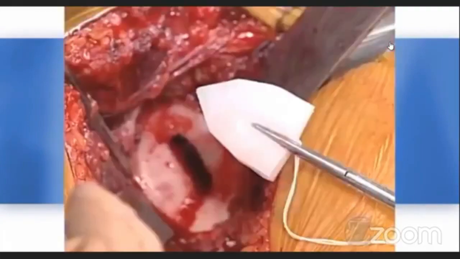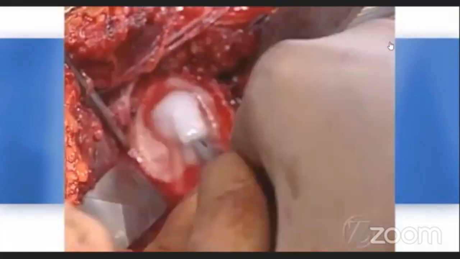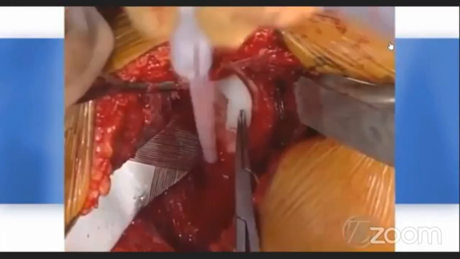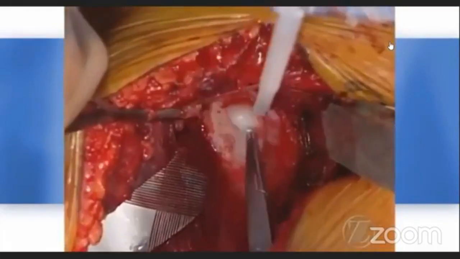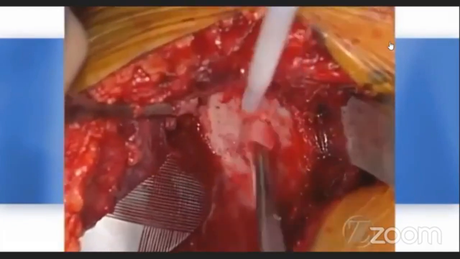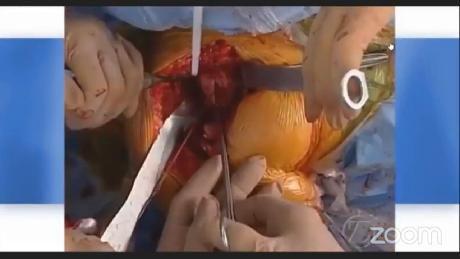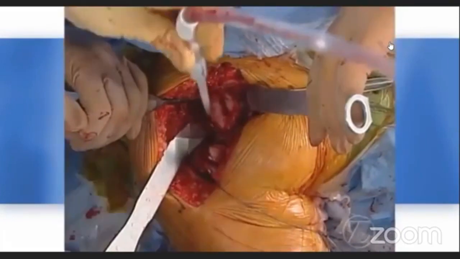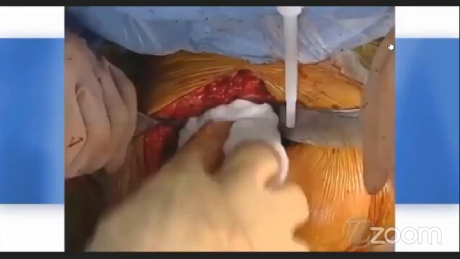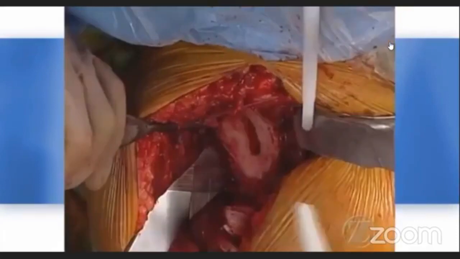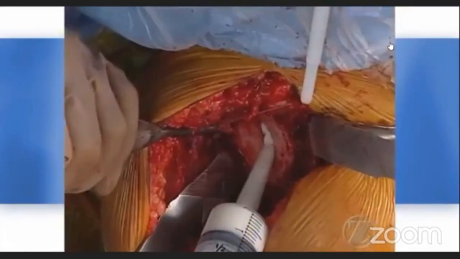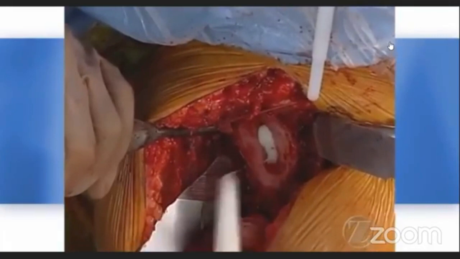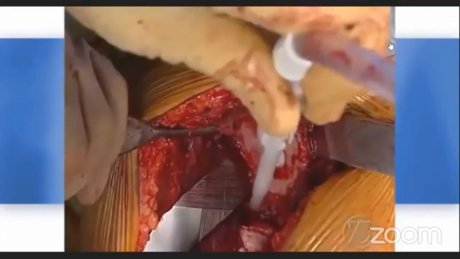After removing the provisional components, insert a thrombin-soaked keel sponge into the glenoid slot to promote hemostasis while mixing the cement. When the cement is ready, remove the thrombin-soaked sponge and use a 60 cc syringe to inject cement into the keel slot. Cement should be injected early in the working time to facilitate pressurization into the cancellous bone bed.